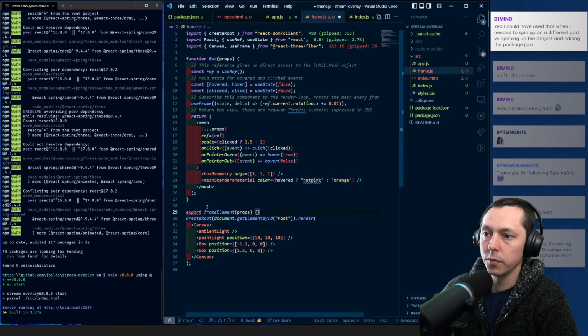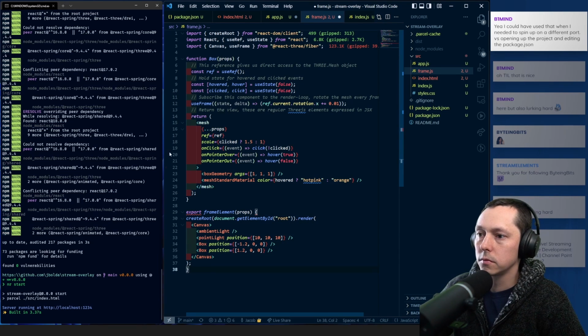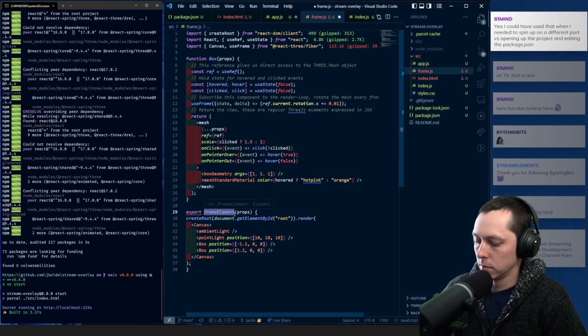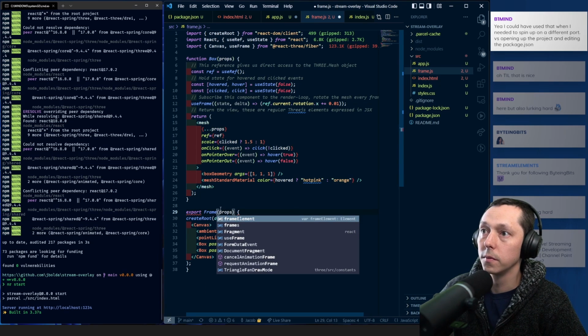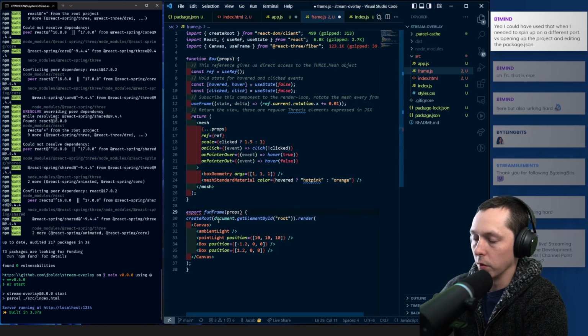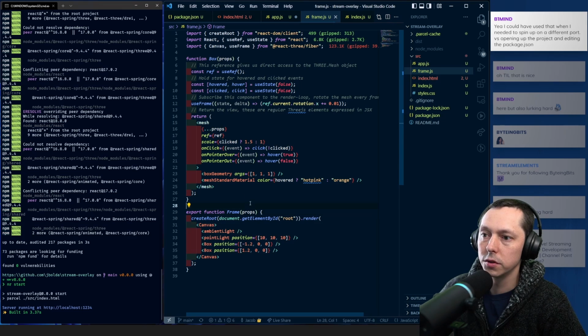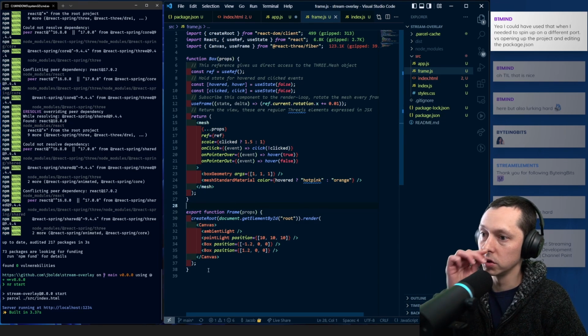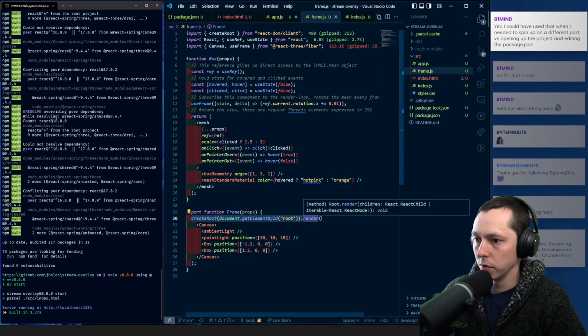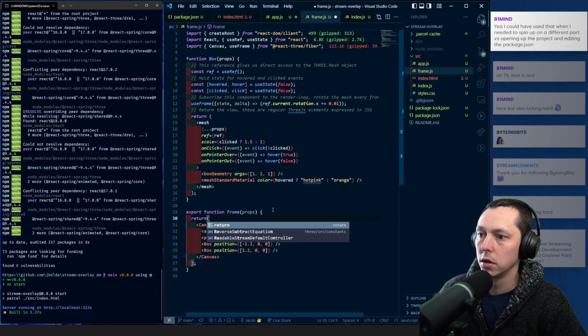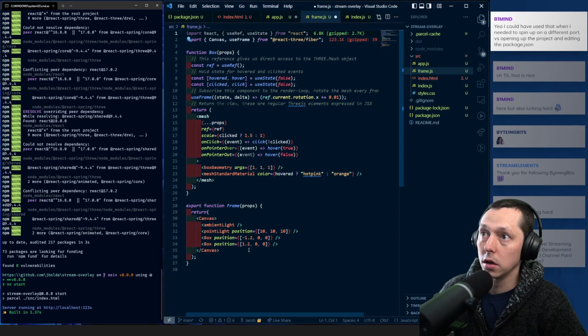VS Code, you are not being helpful. Oh, frame is a reserved word. Oh, I forgot to type function. Export function frame props. So if we do a return here, this is gonna give us basically everything we need there.